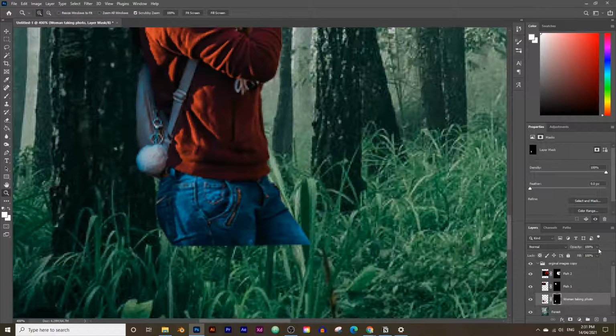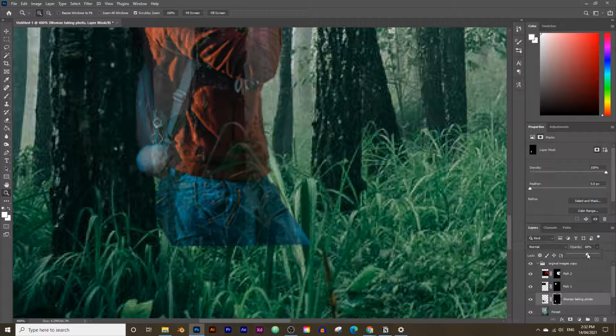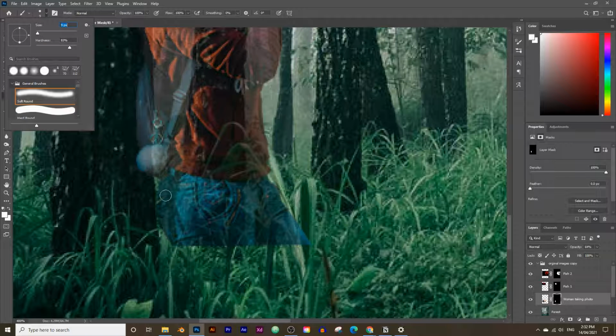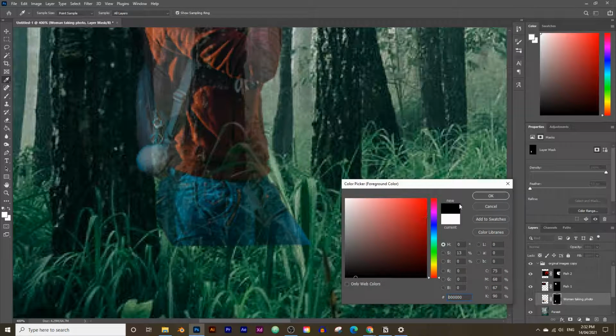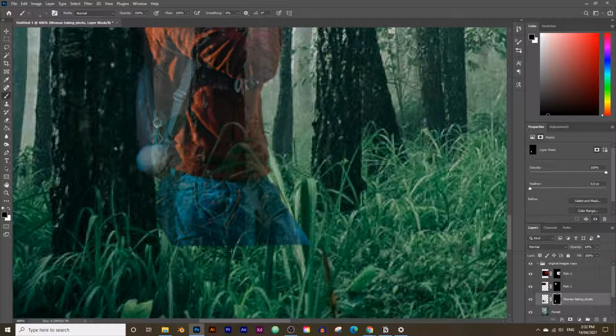What I'll do for this one is lower the opacity, but we're not going to get into every single blade of grass here one by one. We're just going to slightly reveal parts of the grass, and then roughly draw it in. So let me show you what I mean. I'm going to make the brush a little bit bigger, not that big, just about this size right here. And I'm going to choose a black color to hide, and I'm just going to draw these grasses in right here. All I want to do is make sure that straight line disappears, so it doesn't look like a cropped out image there. It actually looks like she's standing in the grass.